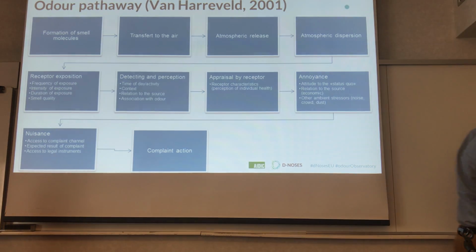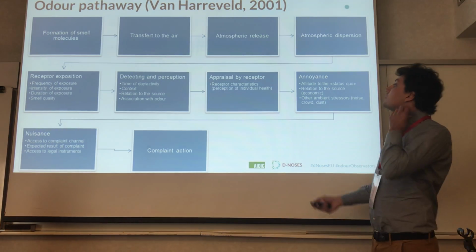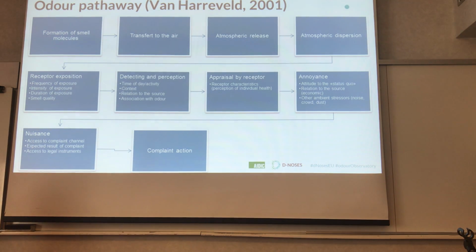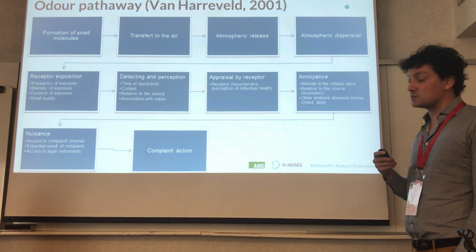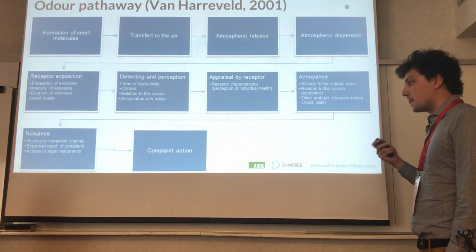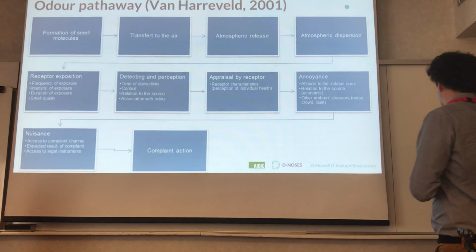First of all, we have to understand the whole chain which causes the odor, and then also its nuisance. We can start from the formation during a chemical or biological process. Probably there is the possibility of formation of smell molecules, meaning a molecule which has a low odor threshold, so it is possible to perceive it by olfaction. After the formation, to produce an odor nuisance, this molecule has to pass through air, of course, because when we think about an odor, we need to relate to a gaseous mixture.